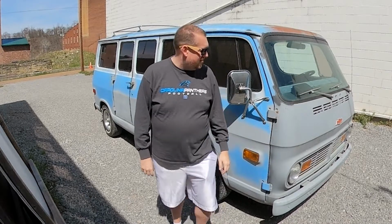My 1969 Chevy G20 Sportvan. It's definitely the weirdest thing I've ever purchased, and hopefully we're going to make a really cool project out of it.